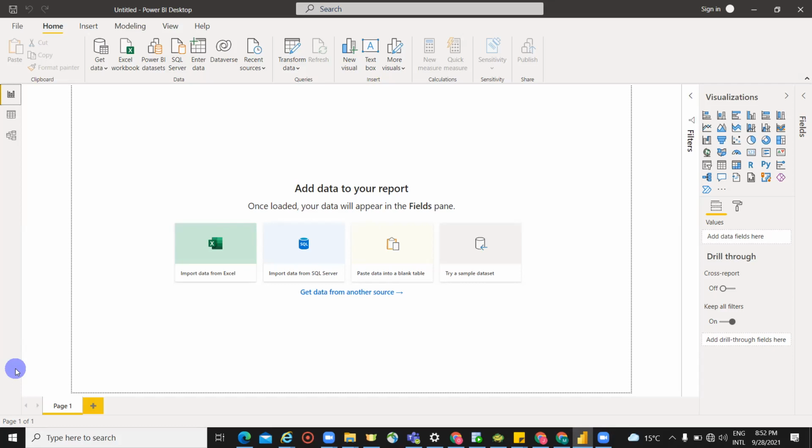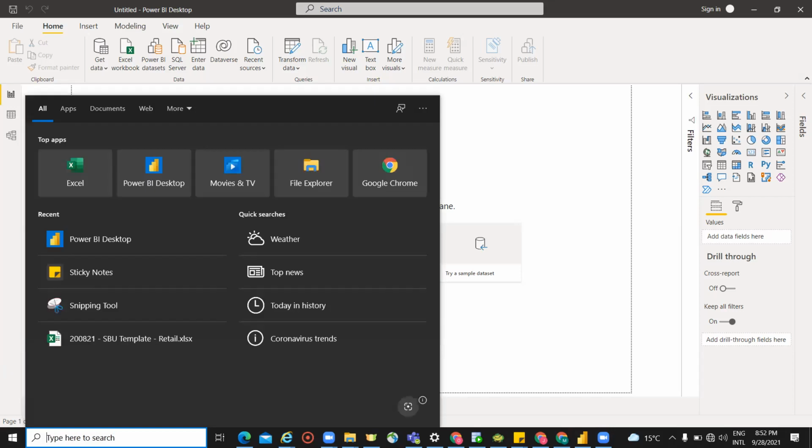Okay. So the next step we are to take now is I'll show you how to download and install Power BI. And if you cannot download and install on your own, you can just get an IT rep to do it. But it's very easy to install. So let me quickly show you the first step.